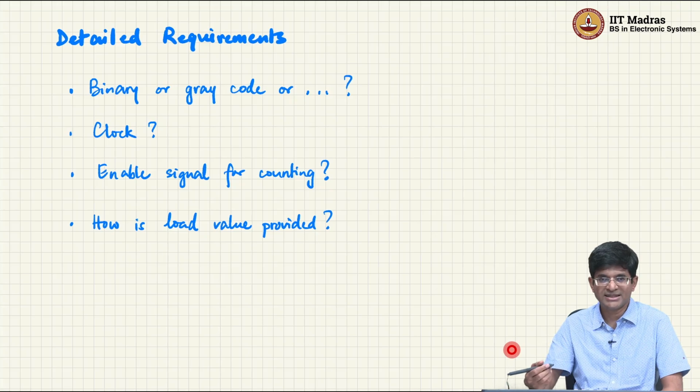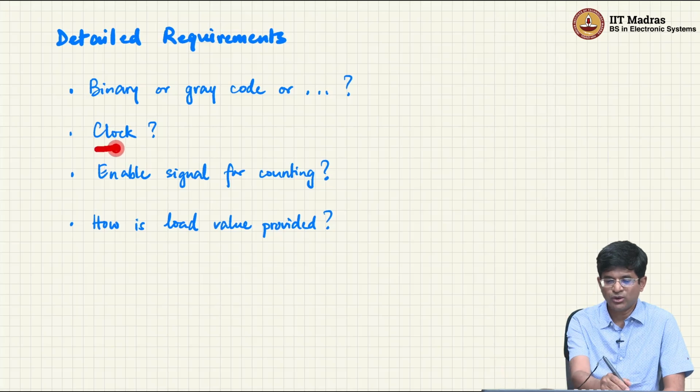Assumptions, right? Making an assumption of this sort and saying, oh, I thought you meant binary, I didn't realize you meant a gray code counter, are things that can actually result in drastically wrong or problematic designs, which is why the detailed requirements have to spell out all of these things in sufficient detail that there can be no chance of making a mistake.